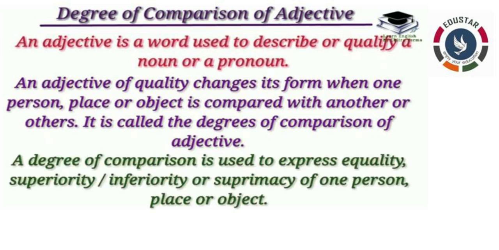A degree of comparison is used to express why we are using degree of comparison. It tells us whether the noun is showing equality or superiority, inferiority or supremacy of one person, place or object. Can you understand why we are using degree of comparison? Can we move into the lesson now?